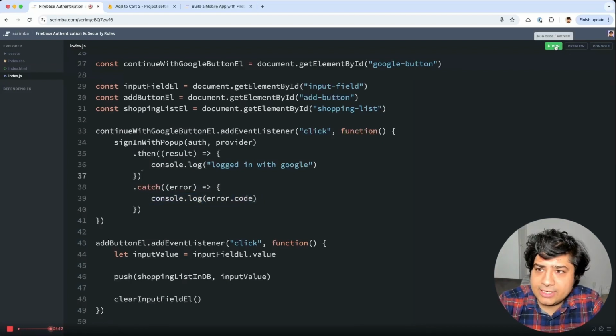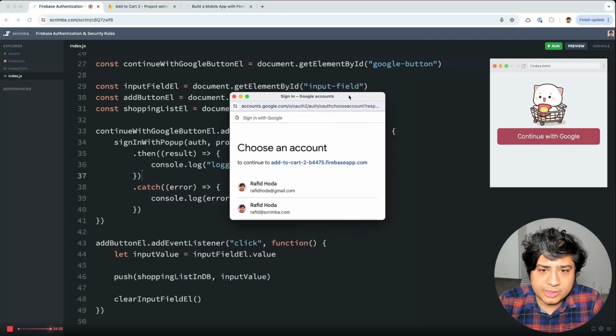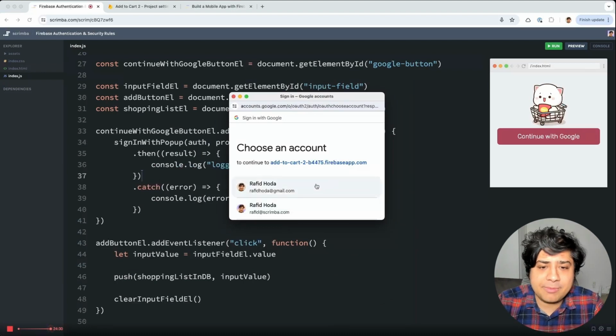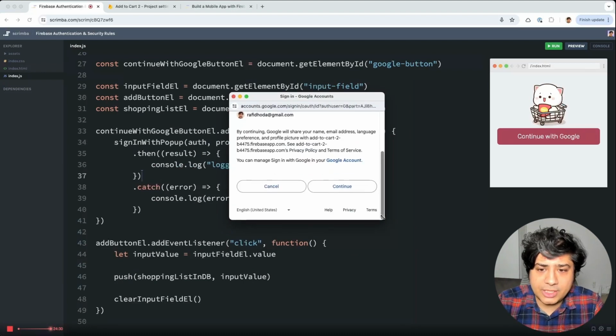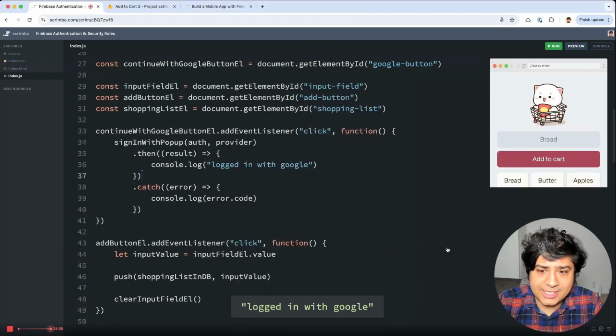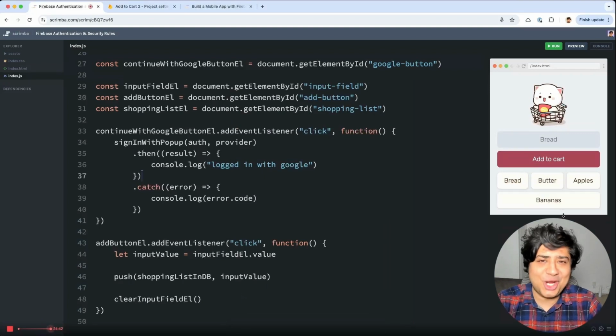Okay, so let's see. If we run this now, and if I click this, I got a pop-up here. There we go. This is how the pop-up looks. I got a lot of accounts, but I'm just showing two of them here. I'm going to choose my main account, and we're going to go down here, and we are going to say continue. And we're going to wait a second, and we're logged into the account. Do you see? We're logged into our app now, and we can see everything here.